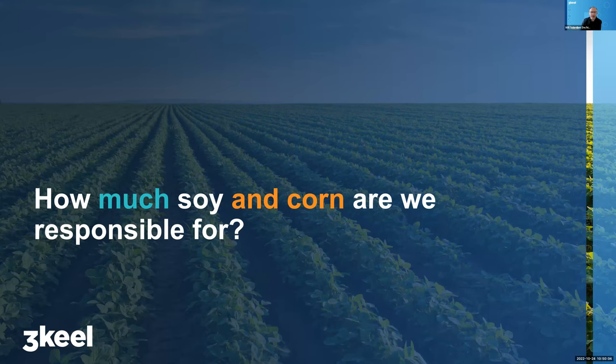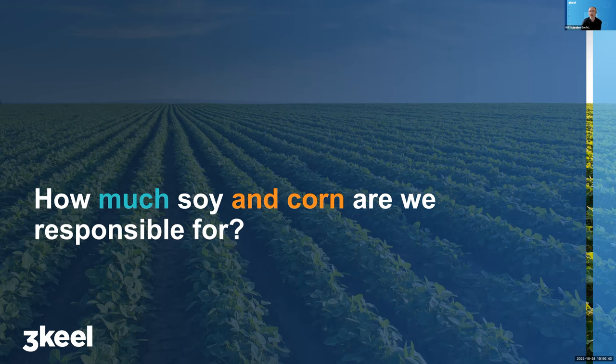So the key question that RTRS had at the beginning, and what we've been looking to answer over the past few months, well, years, if we look at the first RTRS soy calculator as well, is just how much soy and now corn are we actually responsible for as organizations or nations or theoretical applications within academic studies, but really trying to break through this uncertainty of how it is that you trace commodity flows through supply chains. So that quantification piece around how much of a commodity we're using is a core aspect of the calculator, as would be expected with any calculator.